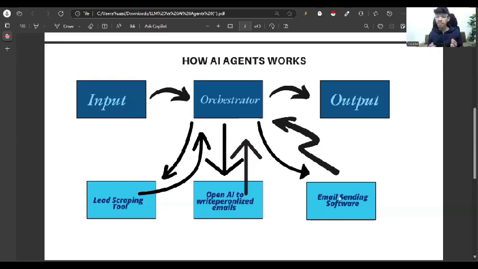Now this is just a quick example. There are a lot of actions required in the middle. You can connect it with a lot of tools, a lot of large language models to make your answer more specific, make your system more specific and efficient, right? And that is going to let us know that yes, the work that you gave us has been done. We have scraped the leads, we have written personalized emails for them, and we have also sent them the emails, and the list goes on and on about what happened after we sent the email, if the person has opened it, if the person has seen that, if the person hasn't had a chance to do that, what would the follow-up look like.